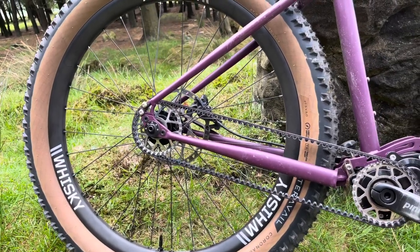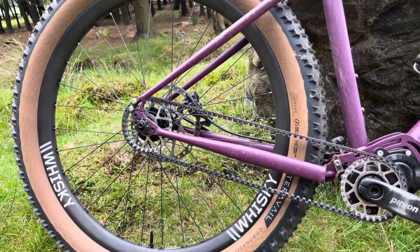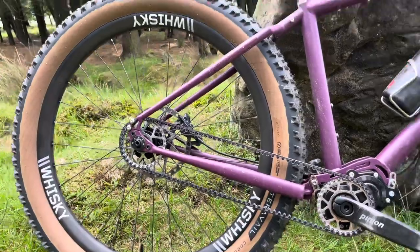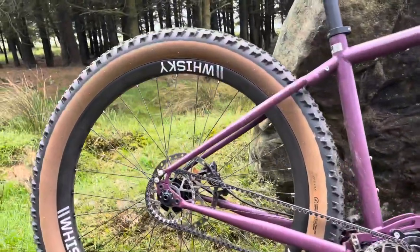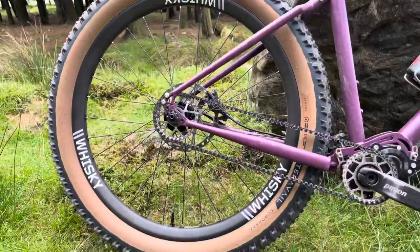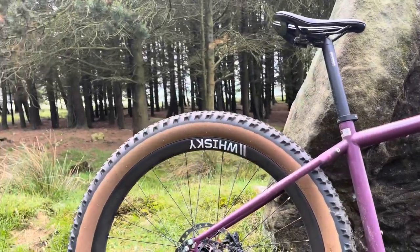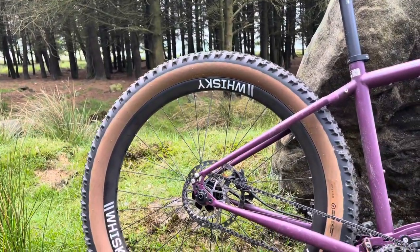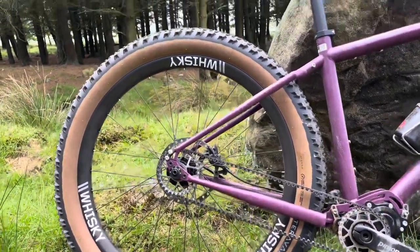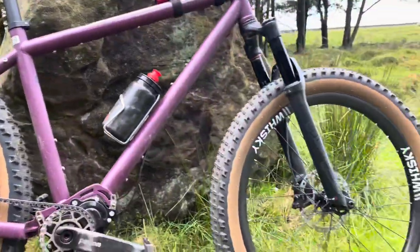Stock 29-inch wheels it had, and there was nothing wrong with that, but these carbon 27.5 pluses have just transformed it. I'm so confident on it now, just blasting through anything, hitting anything. It just feels like a different bike, not saying that it was bad before. I really like the hardtail with the 27.5 plus, it just gives it a smoother ride. It's lovely.